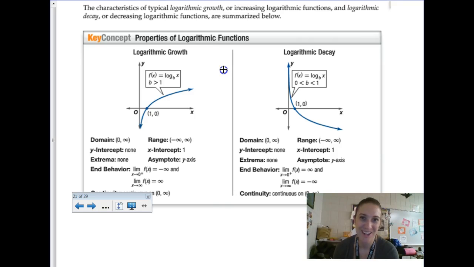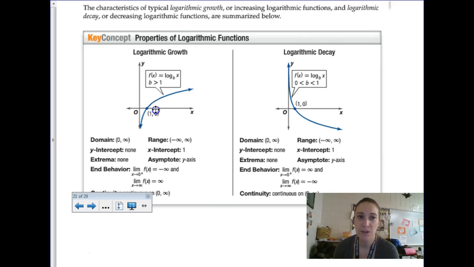This is not as exciting as it looks. So remember exponential growth and decay graphs. Everything you know about them, we're going to have to reverse it because logarithms are the inverses of all those exponential growth and decay graphs. So once you figure out who the base is of the logarithm that you're trying to graph, then you can interpret what the log looks like because you're going to invert some points.